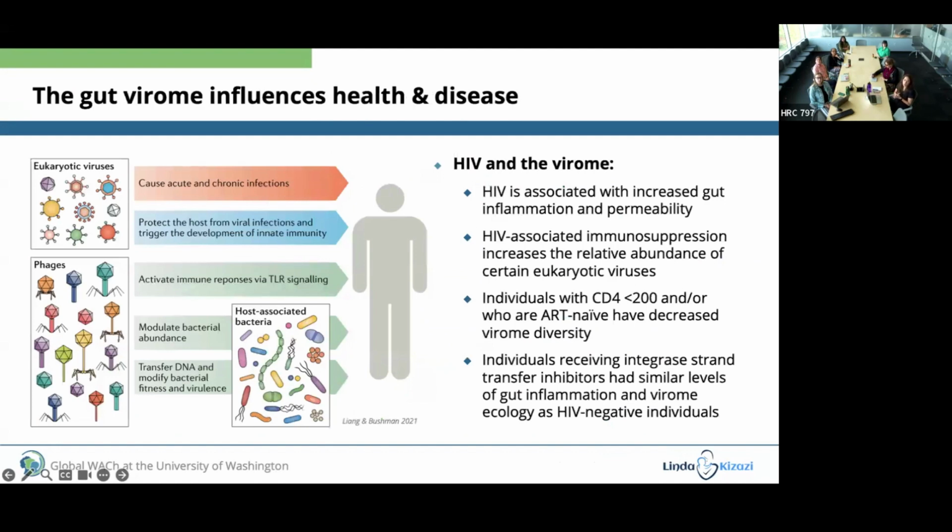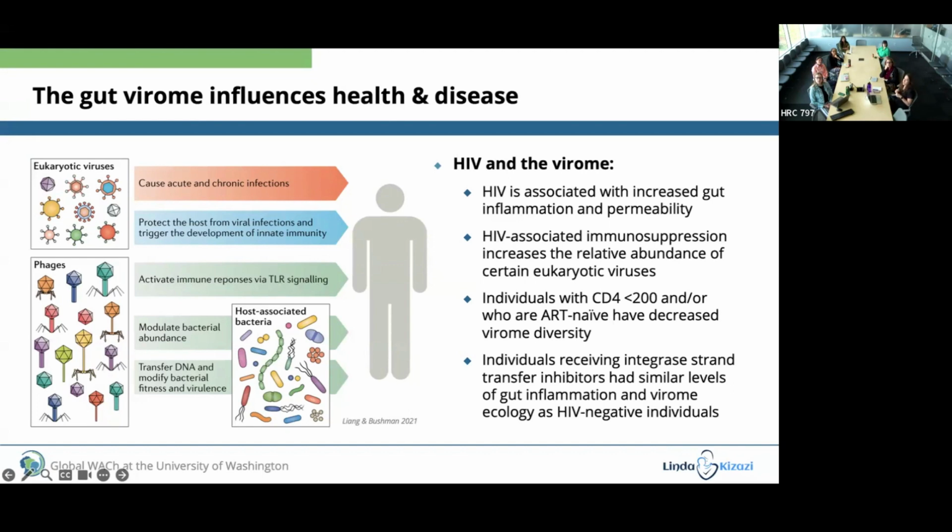As I was mentioning, there are a lot of ways viruses can interact with our health. There are the obvious ones that we know, the infectious viruses. Those are eukaryotic viruses because they affect our cells. Again, that idea that some of our viruses might actually help protect us from other infections, other viruses, other bacteria. But importantly, there are a lot of effects of the interaction between viruses and bacteria, and inflammation in our immune system. This is a nice figure from a great review about the virome and its development. There's an idea that this interaction between these phages and bacteria might be influential on the levels of inflammation and gut immune development and maintenance.